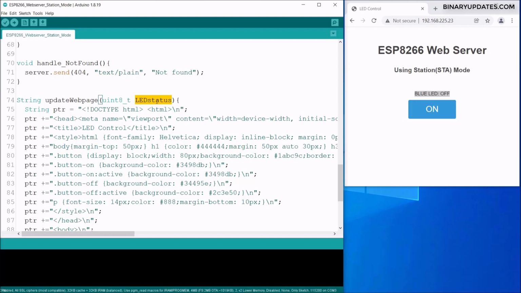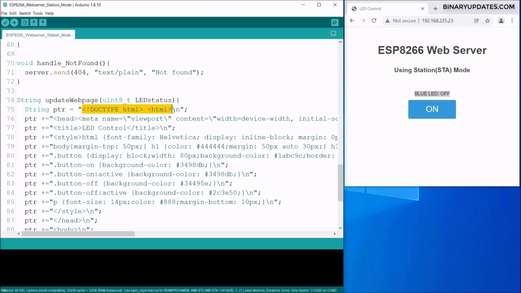So that's exactly the status that we want to monitor, or maybe send back and forth, because we also want to dynamically generate the status on and off in this web page. That's why. So look at this, update web page creates a dynamic web page. So we create here a string variable ptr, and then we have to specify the declaration, what type of string that we want to send, and we want to send an HTML document.